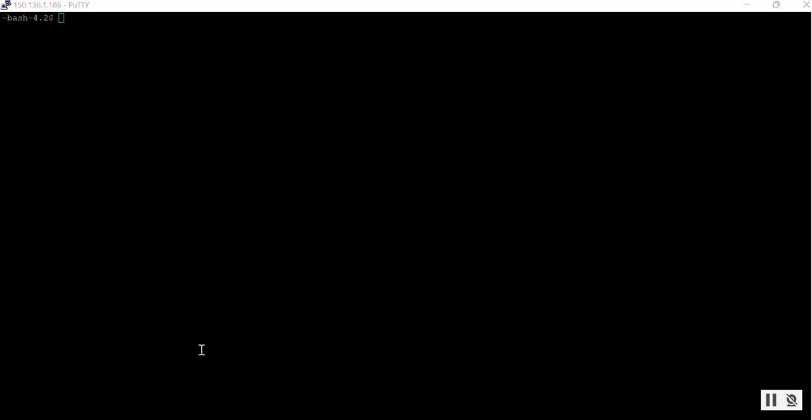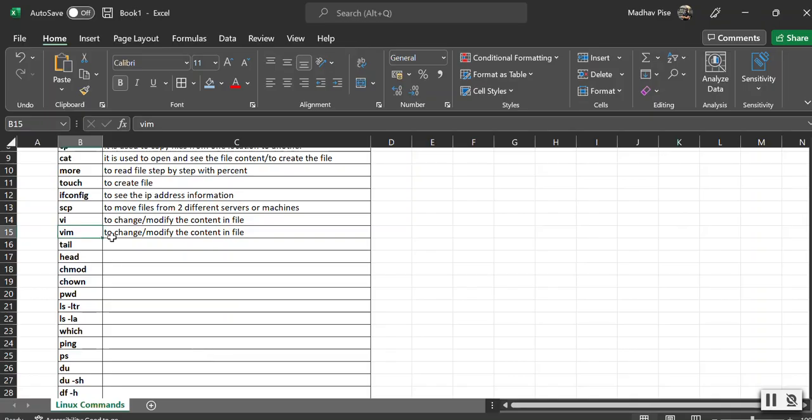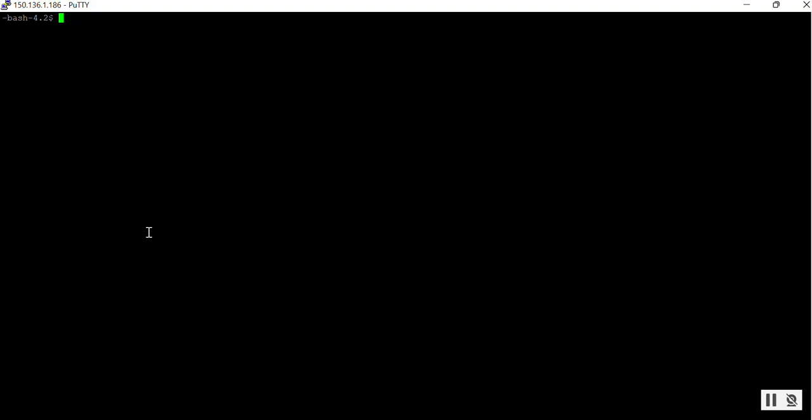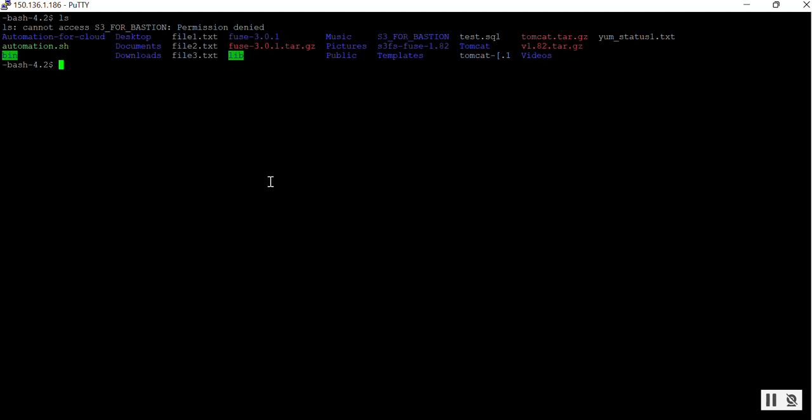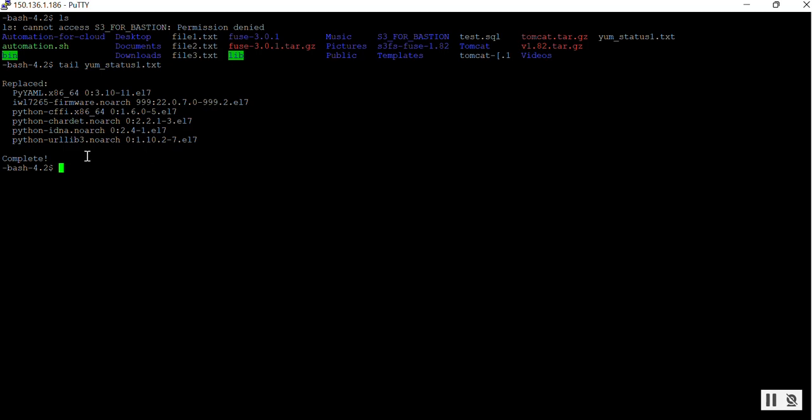Okay, so we'll jump to the next command. It's the tail command. Tail is the command through which you can read the last lines of files. If you do tail then yum, it will give the last content of the file, the last 10 lines of that file.